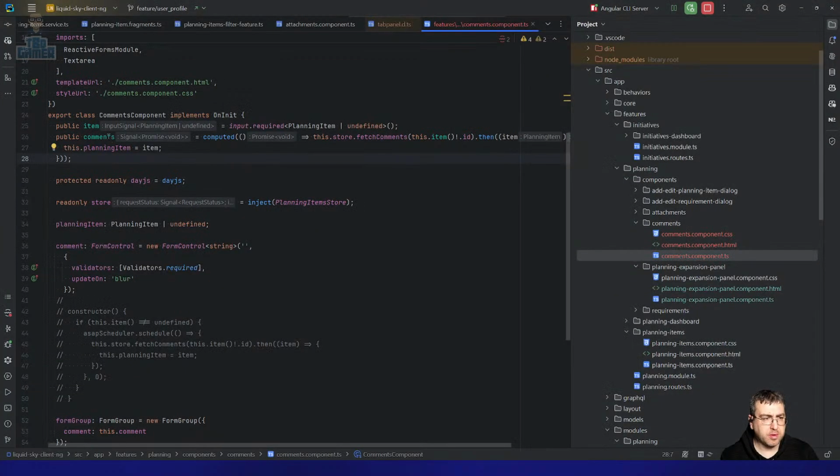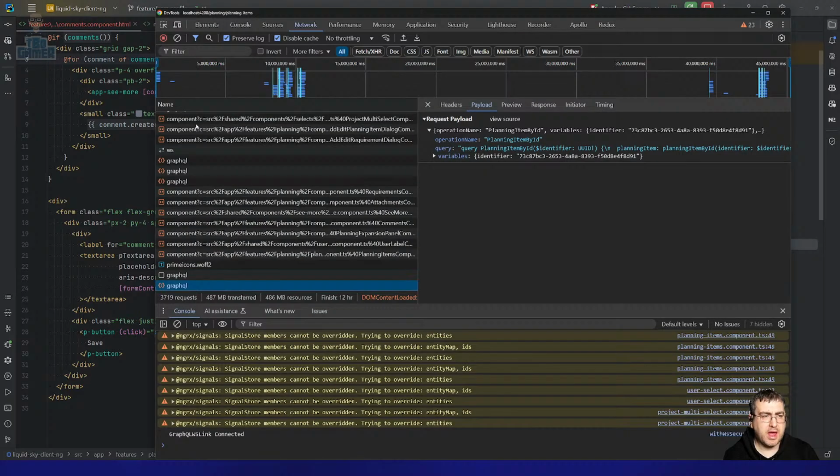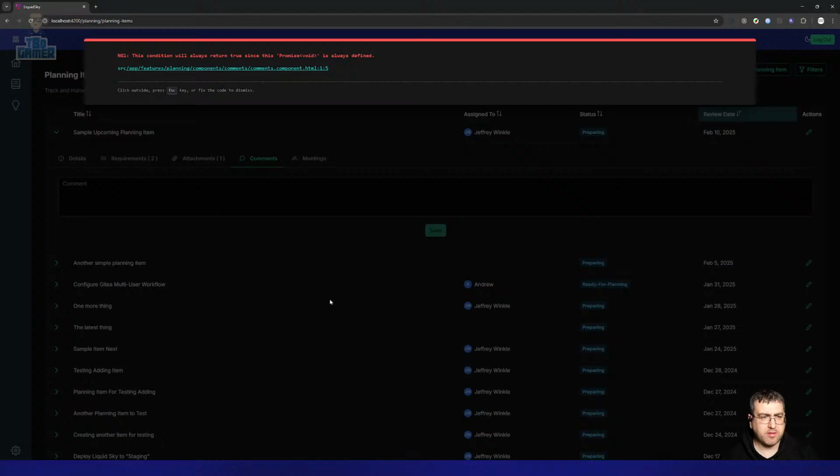Oh, but I'm not using them. So I've learned that if comments, I have learned that if you don't use things, it does optimize them out pretty quickly.